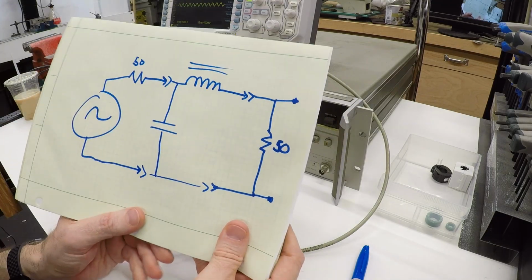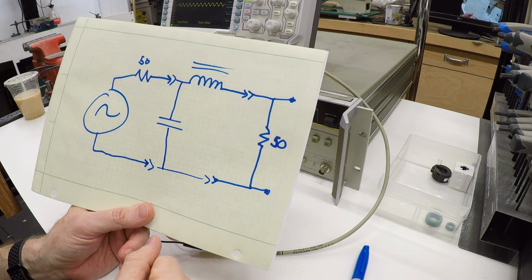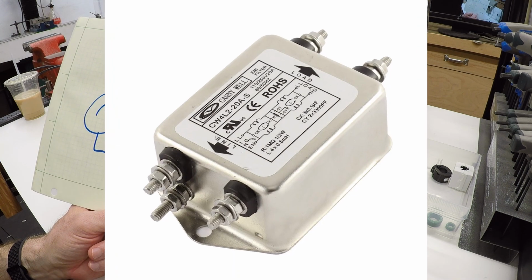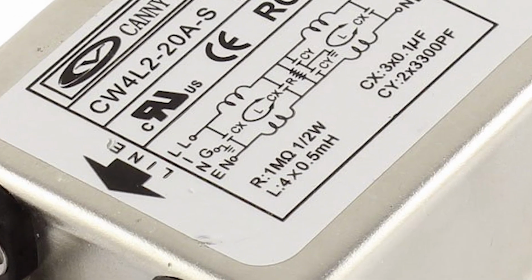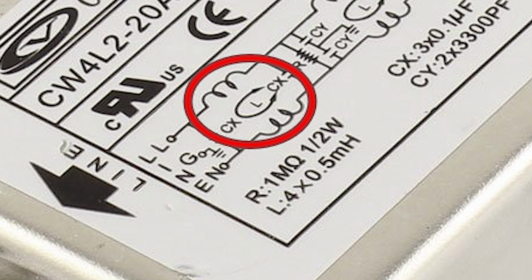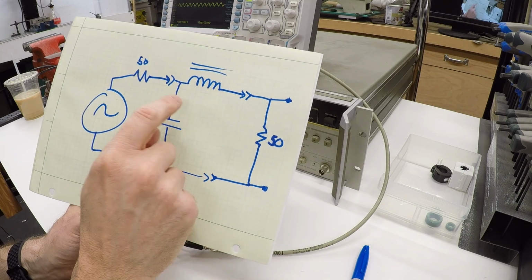So that's how a filter works. You would never actually hook this capacitor up, but I just thought this was interesting, because if you look at the EMI filters that I installed on the inputs to the VFDs, they have a circuit very similar to this. Most of them have two phases where they've got the common mode choke across the two lines of the incoming power, and then have capacitors across the input and the output and between and to ground in several places. But this is the effect.